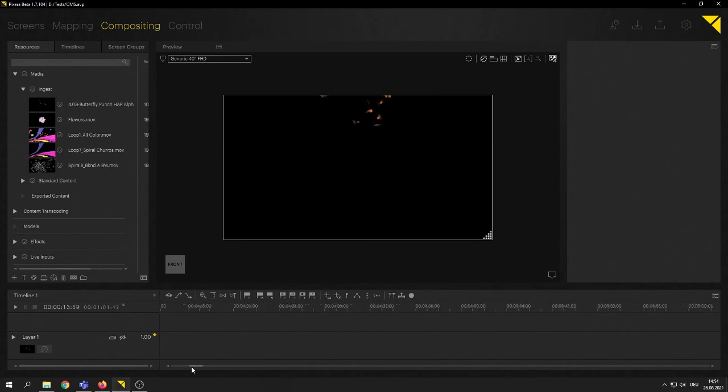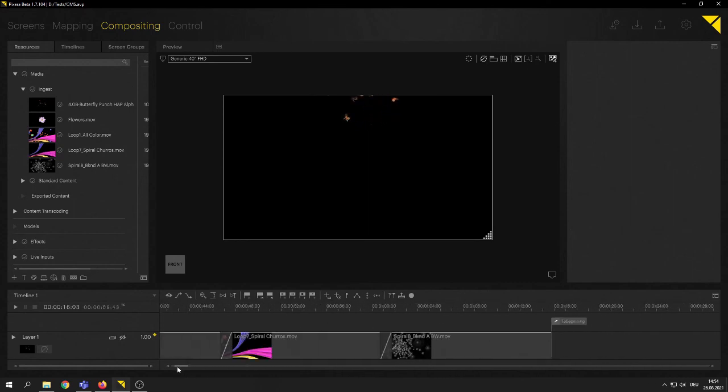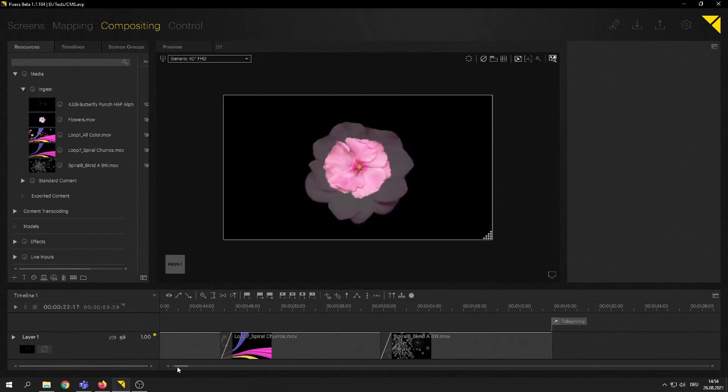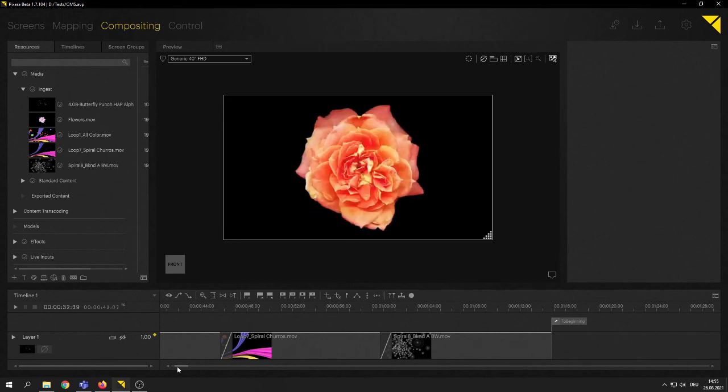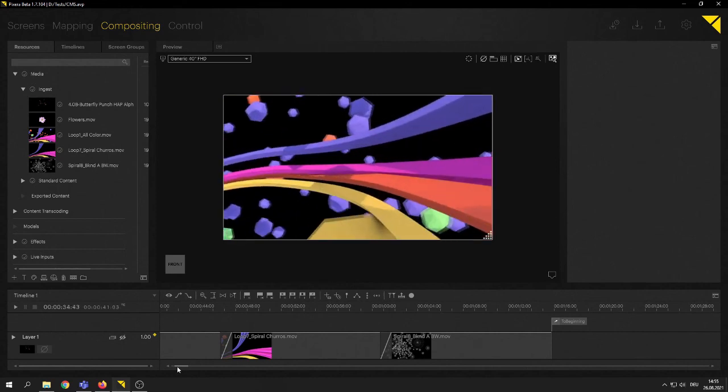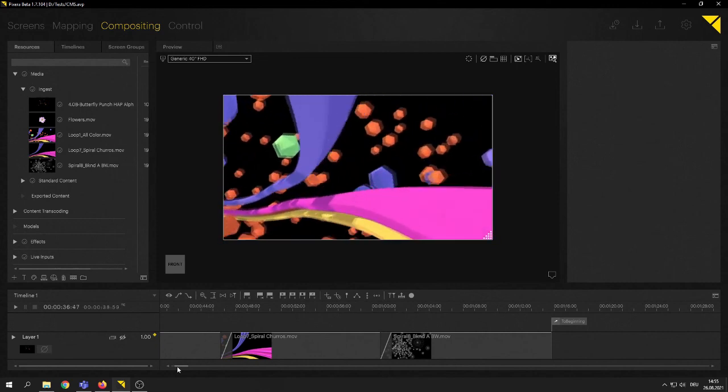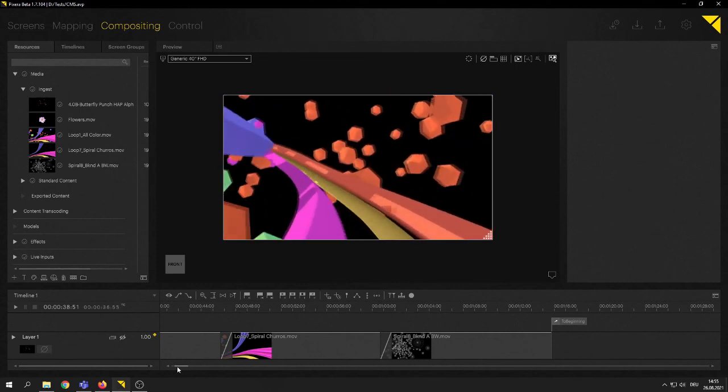Okay, if you have any questions, let me know. You can have as many mechanisms inside of PIXERA Control as a license allows. So you can have multiple screens, multiple timelines, multiple layers, multiple ingest folders for different people to interact with. It just depends on how you set up the systems. Okay, that's it.